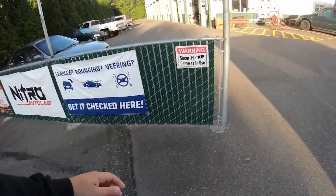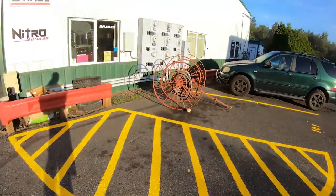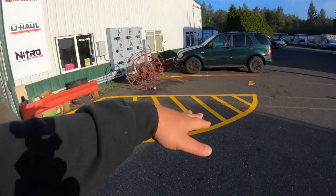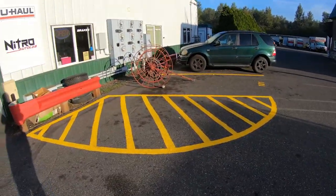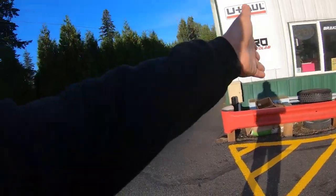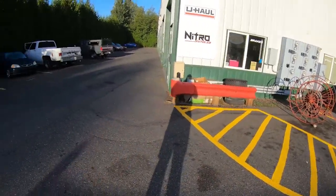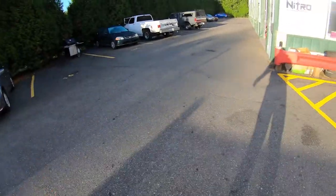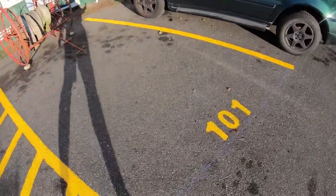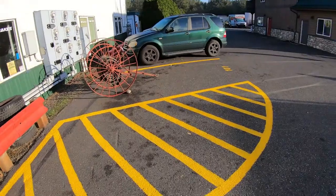These parking spots I just painted yesterday - I laid that all out with chalk line, measured it all out, kind of free-handed it so it's not perfect. I hated people parking here because it was blocking visibility to the shop and seeing out the window to the road. People would park big trucks here and when they're pulling out it's just real narrow. So we put kind of a no-parking zone right there, and then I put four spots out here. One is labeled for me, and these spots right out here are labeled for Nitro. Trying to get things cleaned up out here.